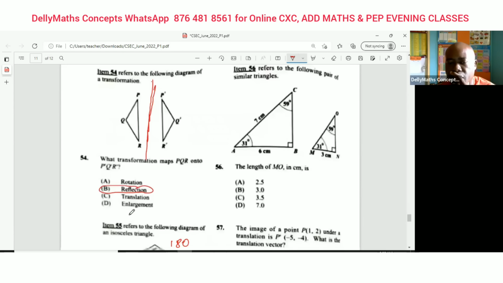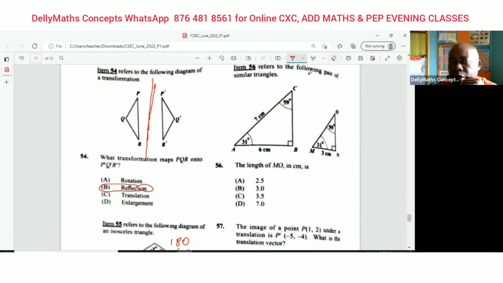All right, so let's go. We're talking about the pair of similar triangles. So we're told that they're similar. So if you look, you're seeing the relationship with the corresponding sides right there. So there is a half to get there. So you have to come here in the arrow, but if you're going the other way, it's times 2. So depending on how you want to look at it, but basically the smaller one is half of the bigger one. So MO is corresponding to AC.